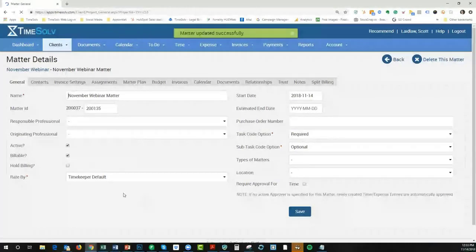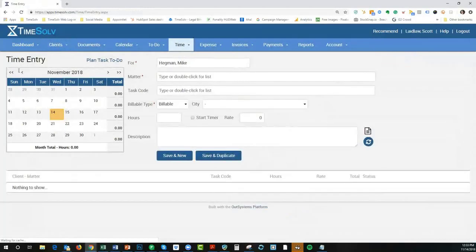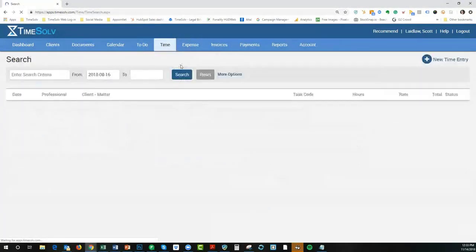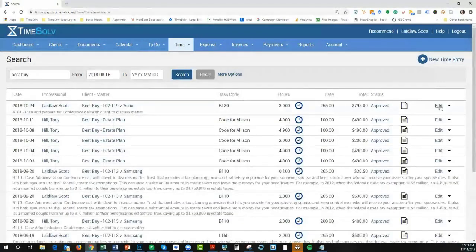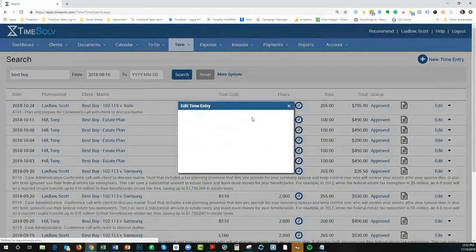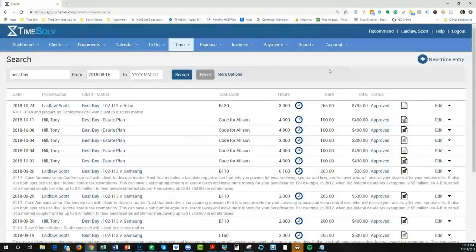And oh shoot, now I've got to change that, and I created a global rate, or I want to create a specific matter rate. How do I go about changing all those old time entries to my new rate? A lot of people think that what you have to do is go back to every single solitary time entry. Maybe you do a time entry search and find all those time entries for that particular client. What do I have for Best Buy here? And find all those time entries, and one at a time edit them and change the rate to whatever my new rate might be. You don't have to do that.